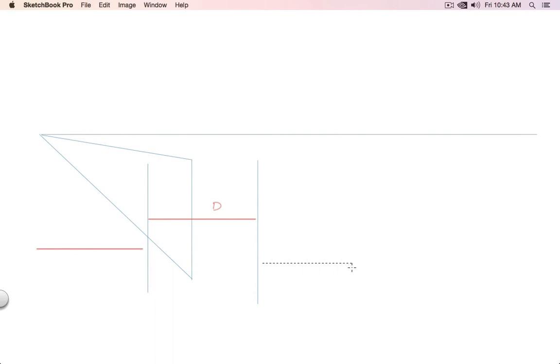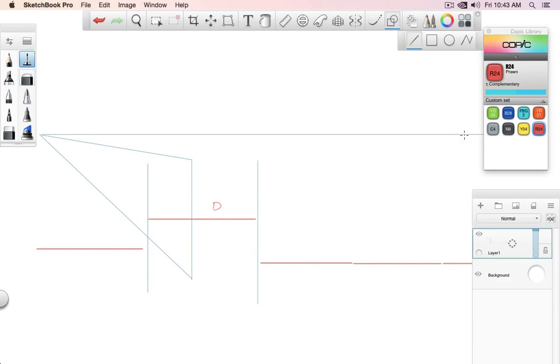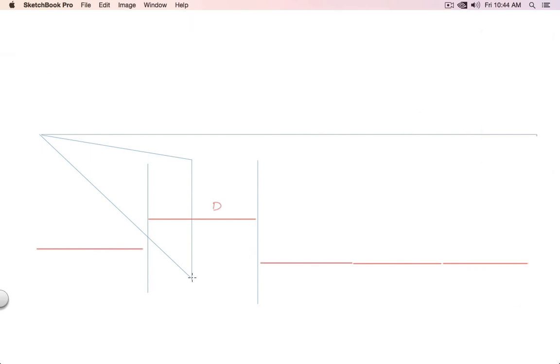So 1, 2, and 3. Okay. Then I go straight up. So somewhere there I will find my other vanishing point. And there. Well, there's kind of like my cube. Let's maybe complete these lines. Okay.